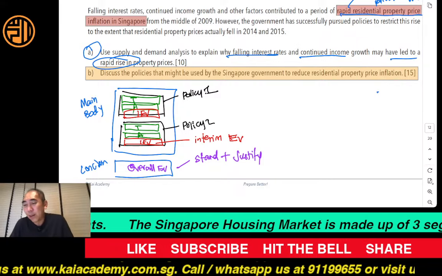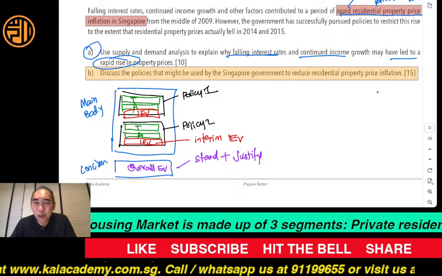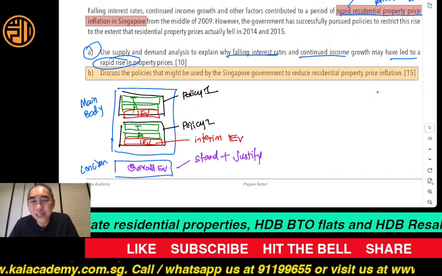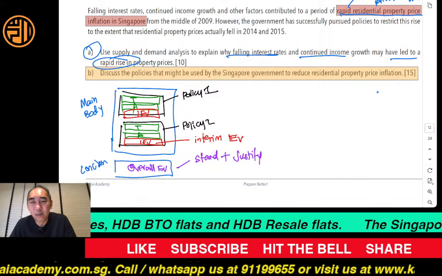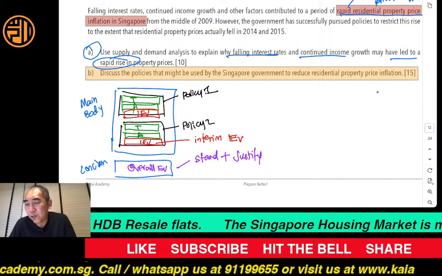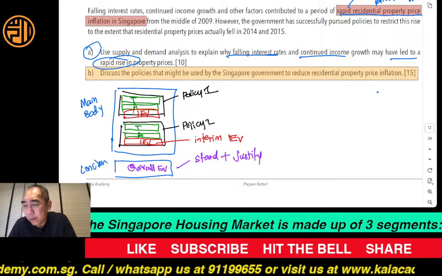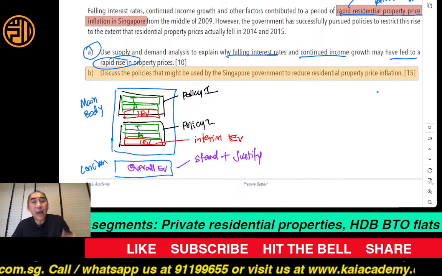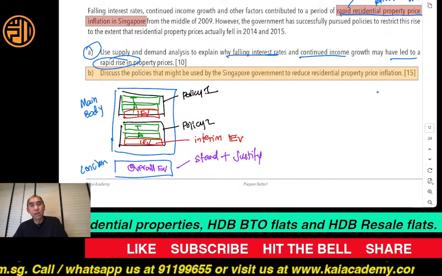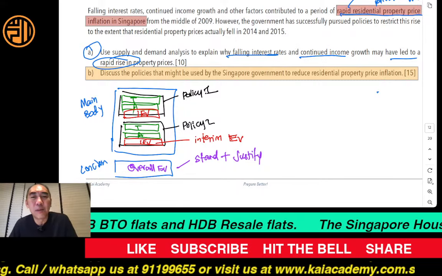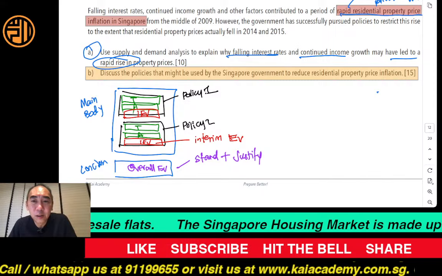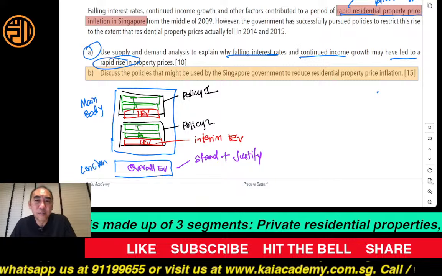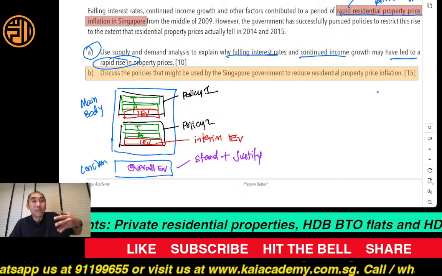But to be fair, you can also pretend that there is no additional buyer stamp duty to begin with, and you're just introducing stamp duty as a policy that you are proposing. But actually, you don't even have to introduce it as proposed. The question says what policies might be used by the government. You can say that one of the policies that the Singapore government can use, and in fact has used, is the introduction of this thing called the ABSD. The question doesn't even restrict you from choosing an existing policy. So you don't have to come up with something new.